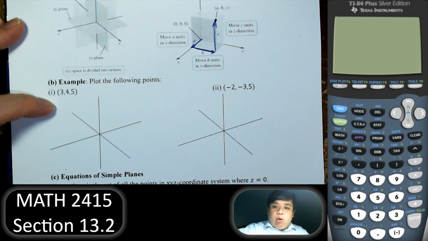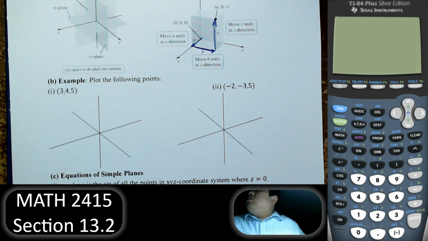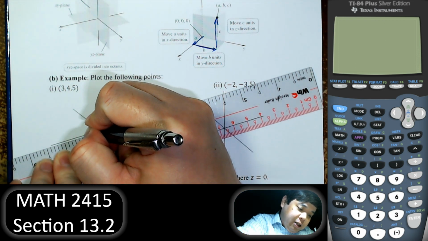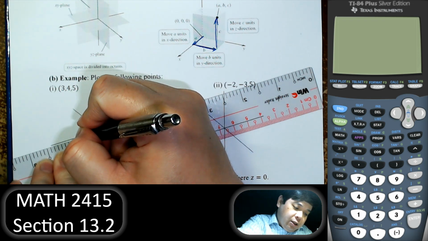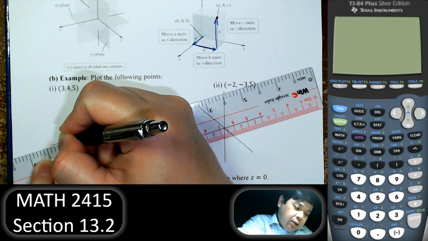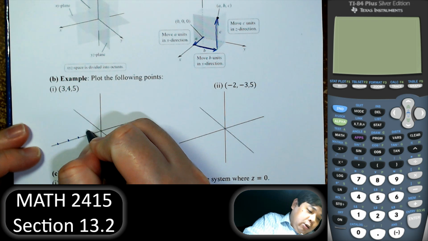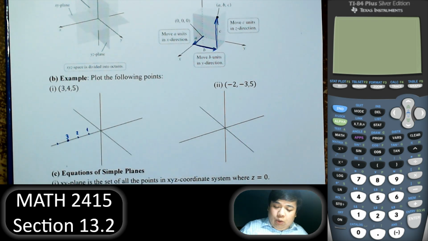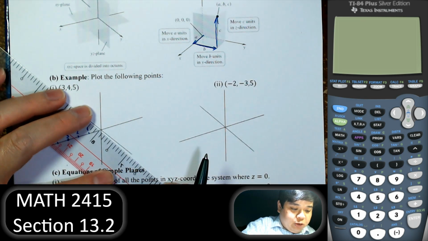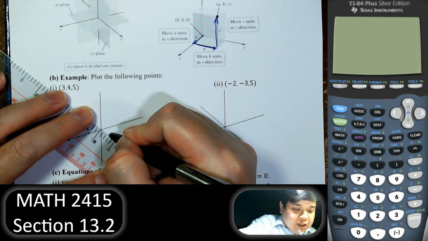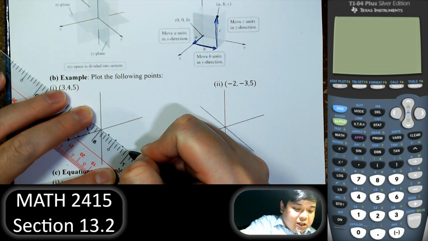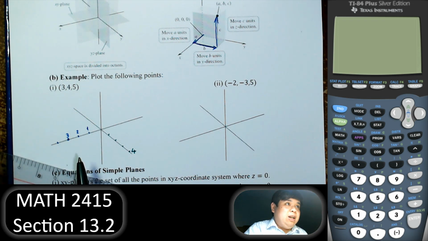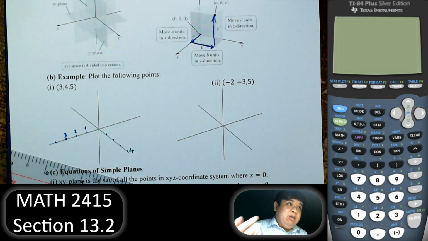Let's plot the point 3, 4, and 5. First, let's divide the axes into increments, so at least we know what that is about. For x, we have 1, 2, and 3, so we start from 3 on the x. Next y is equal to 4, so the y-axis I divide to 4. The nice thing about this is the scale doesn't have to be the same: this much will be 1 on the x-axis, but different on the y.